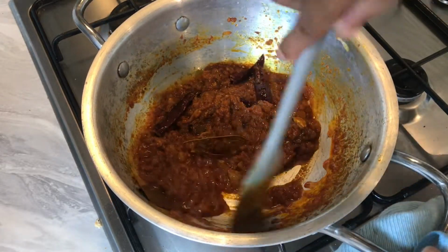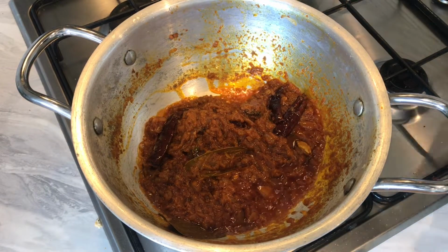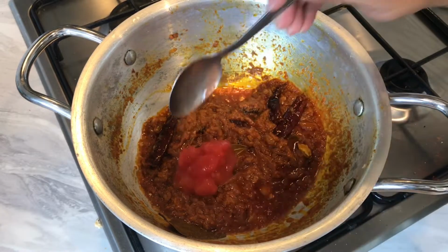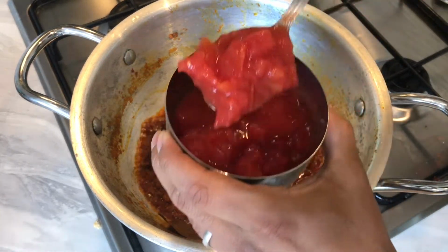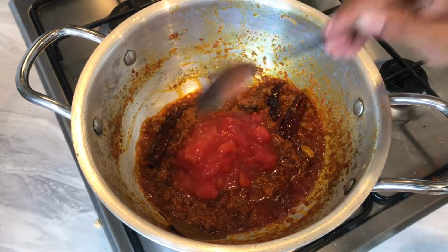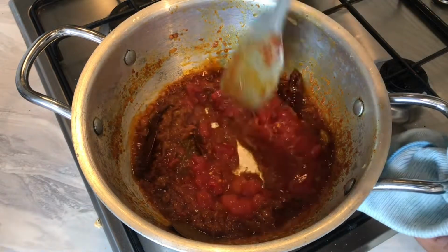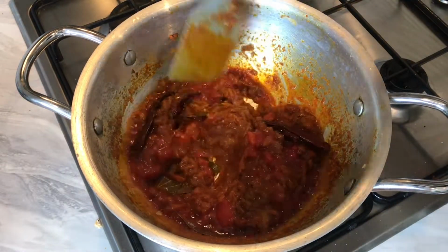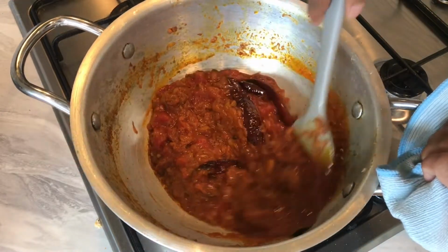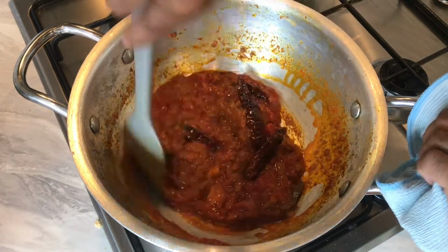What we're going to do now is add some tomatoes. So these are chopped tomatoes I'm putting in. So again, we are still making the base. A good 3 tablespoons of chopped tomatoes in there. And again, it's been on about medium heat, so please do not burn the spices.